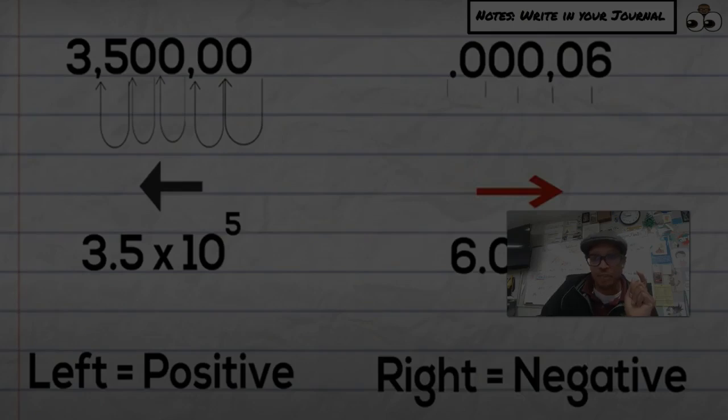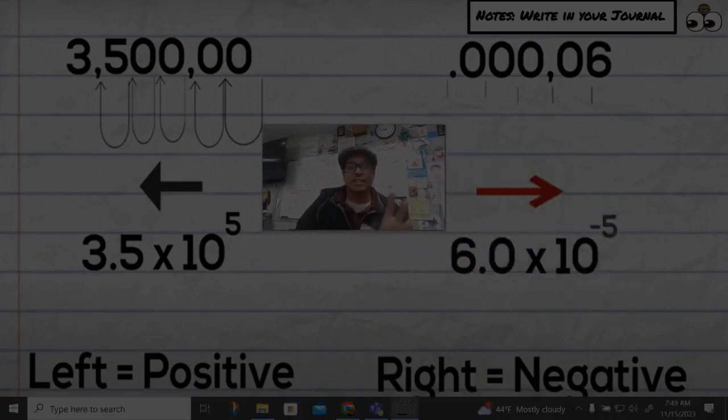So peep this, this is exactly spelling this out. If it is negative, that means we moved this decimal place to the right from the original number. If you look, it says -5, so that means we went 1, 2, 3, 4, 5, so that's 6.0, and that's what you see right here, times 10 to the -5. And in order to get it back to the original number, you would have to go 5 back the other way. So 1, 2, 3, 4, 5. That's the logic in it.